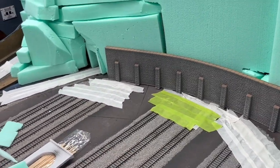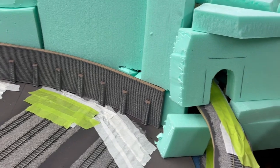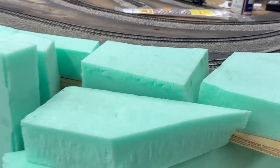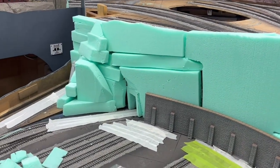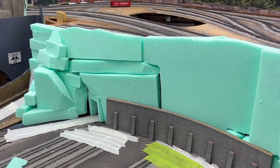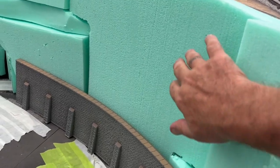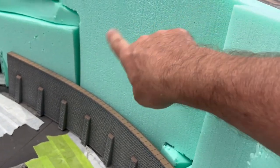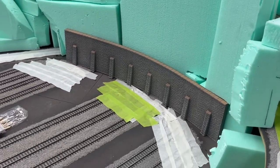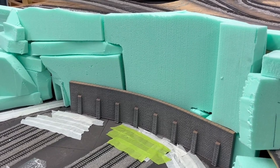And you're going to start using foam for scenery. Now I have a bit more stuff to take care of, like this little area here. What I'm going to do up here, I'm not sure yet. But what I'm going to do is start gluing this foam in now, because I've got quite a bit sitting there. So we'll get it glued in, let it dry for a couple of days, and then I'll come out and start carving it up a bit. I'm thinking with these big long straight pieces, I'm going to dig in some grooves, and put some other styrofoam on there to give me some kind of a layering effect somehow. We'll cross that bridge when we get to it.